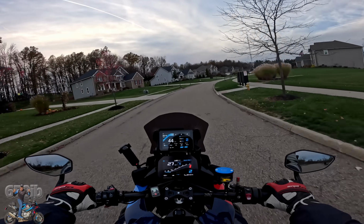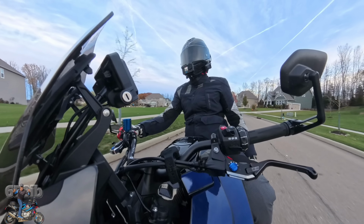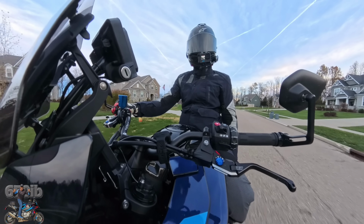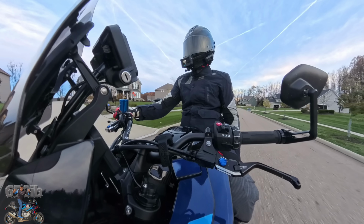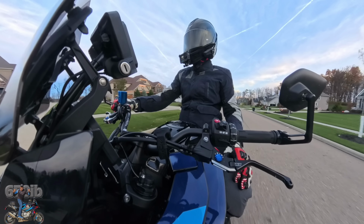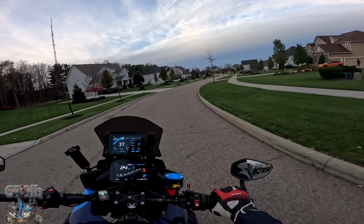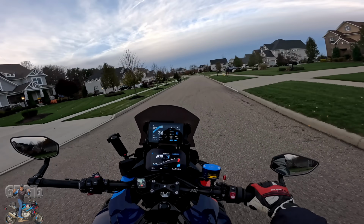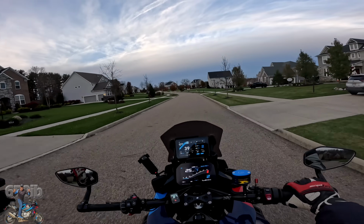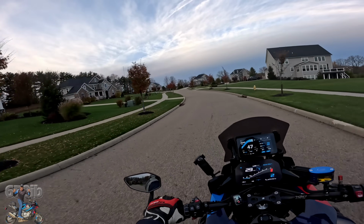So this time of year we can get a glimpse of some of the homes now that the trees have shaken all their leaves off. You can see things more clearly. Earlier in the year I made a trip through Bracknell, Ohio, a suburb, well not a suburb, but a city adjoined to Cleveland, and we got to see a lot, but a lot was concealed because of leaves on the trees. Here you can see pretty much everything. And this part of Ohio is just great.